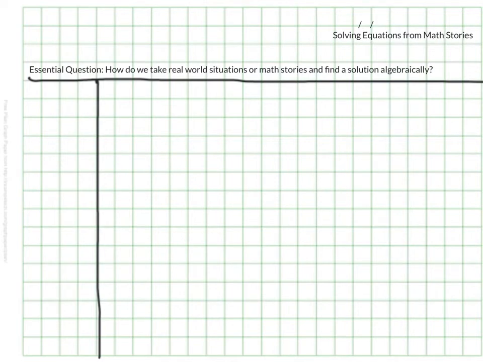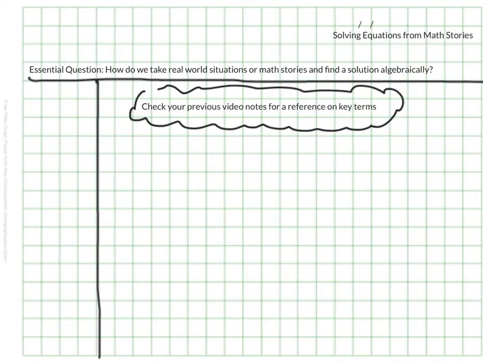In previous work, we have talked about different terms that we might see or hear in math stories that help us decide whether we would represent the story with addition, subtraction, multiplication, or division. We are not going to rewrite the list here, so be sure to look back at your work as a reference. Instead, we're just going to jump right into some examples in story form.